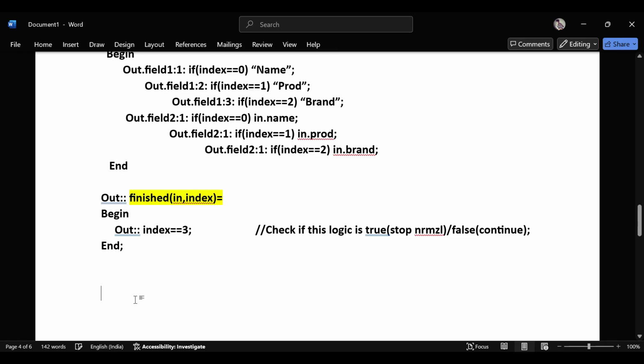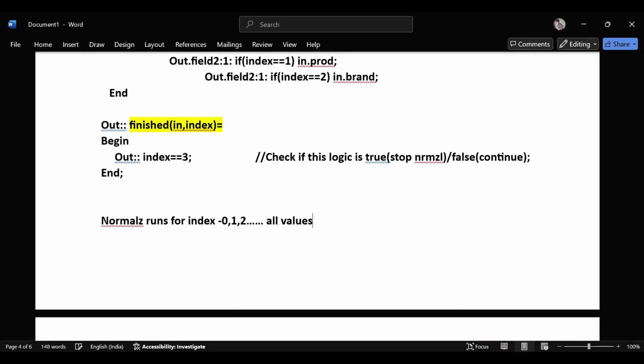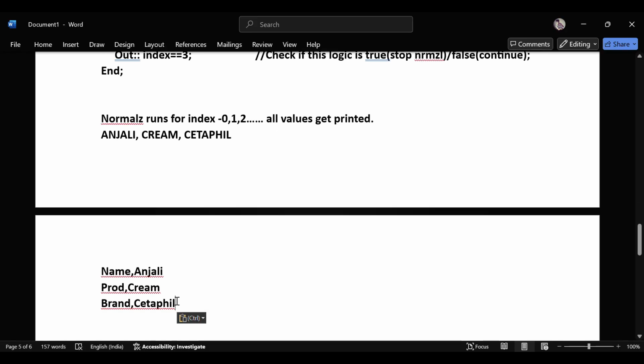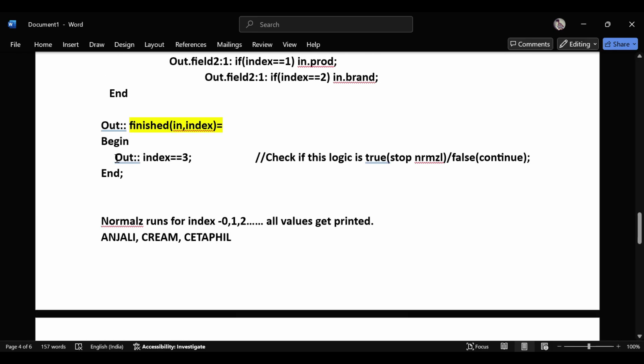Until then it will run. That means your normalize runs successfully for indexes 0, 1, 2, so all three values will get printed. You get the output as this one, all three values.